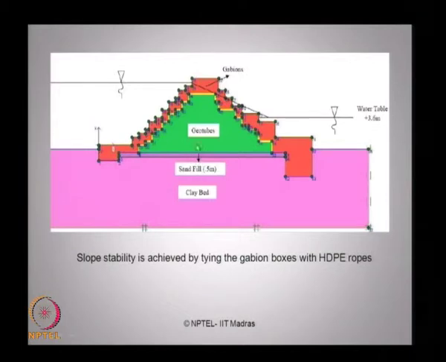So, because of this flexibility imparted by the combined action of geotube and the gabion boxes, this system is able to dissipate energy coming from the sea waves to a very high extent, and that dissipation prevents further progress of the sea wave as well as protects the land side, interestingly, from further erosion.